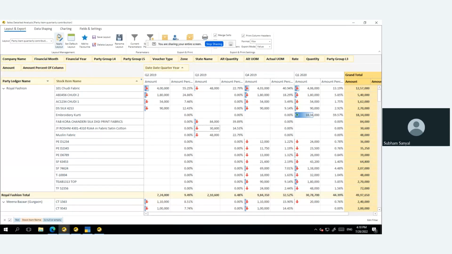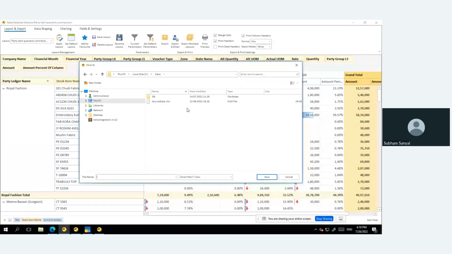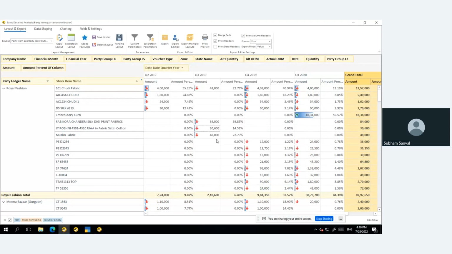And after you've done what you need to do with regard to the customization, you can actually export it to Excel or to any other format which you need. So these exports are also available in the software. And export is, again, what you are seeing on the screen, you will see exactly that same format in the Excel export. So this is, when I talk about customized reporting, one aspect of customization which we cover, right? The other aspect of customization, let's go back to our presentation.